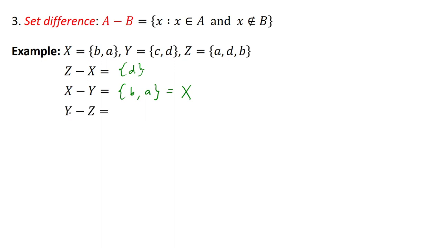How about Y minus Z? Di C, again, start with Y. C and D ang laman. Tanggalin yung mga na kay Z. A, wala naman tong A, okay lang. B, ay tatanggal. Dito tayo magtatanggal. Wala tayong pakialam kay Z. Si B, wala namang B dito. So, ang matitira ay C.